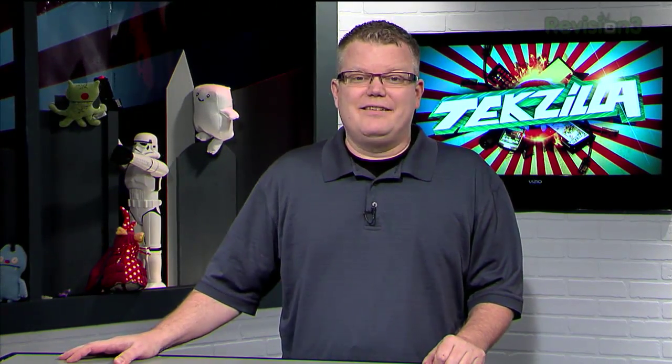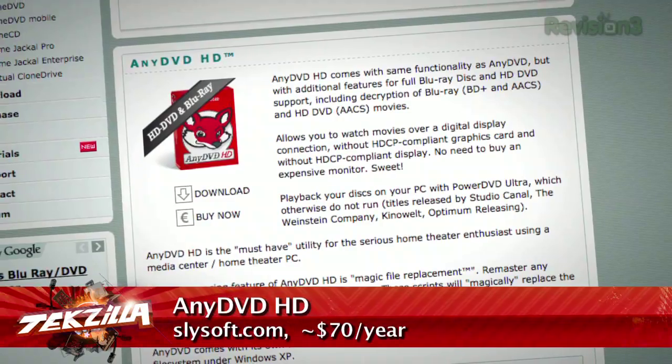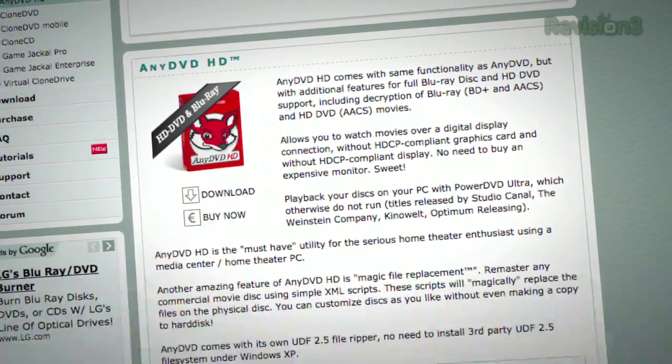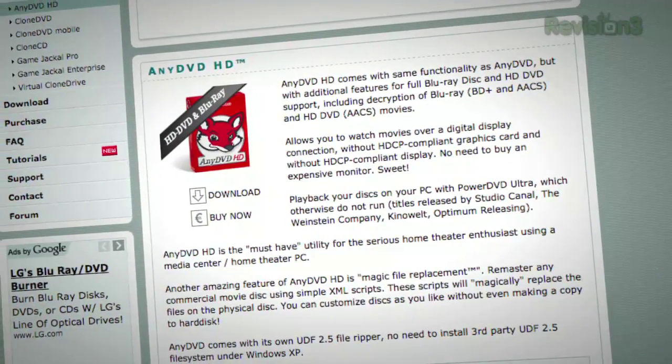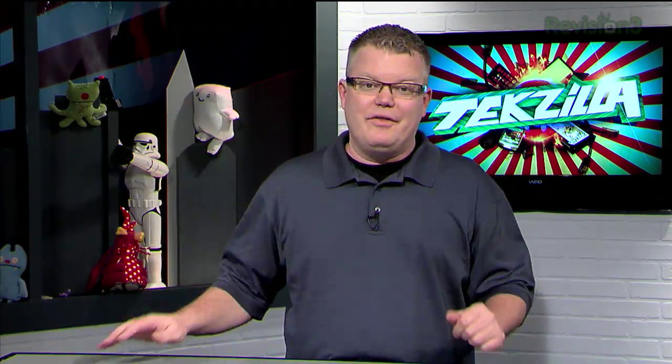So, is there a workaround for any of this? Yes. Slysoft.com, if you want to spend a little money on some software, although, do they have a Mac version of this? I want to say they do, actually. They do? Oh, maybe not. I could be wrong. I know they have a PC version, so. Will it work on iTunes? It will work with anything. Really? On a PC, it will just make the whole issue vanish. So you could have, say, a graphics card that doesn't supply an HDCP protected signal out. You could have a monitor that has all analog inputs. Whatever, that software will fix the problem, but that's spending some money to do it.